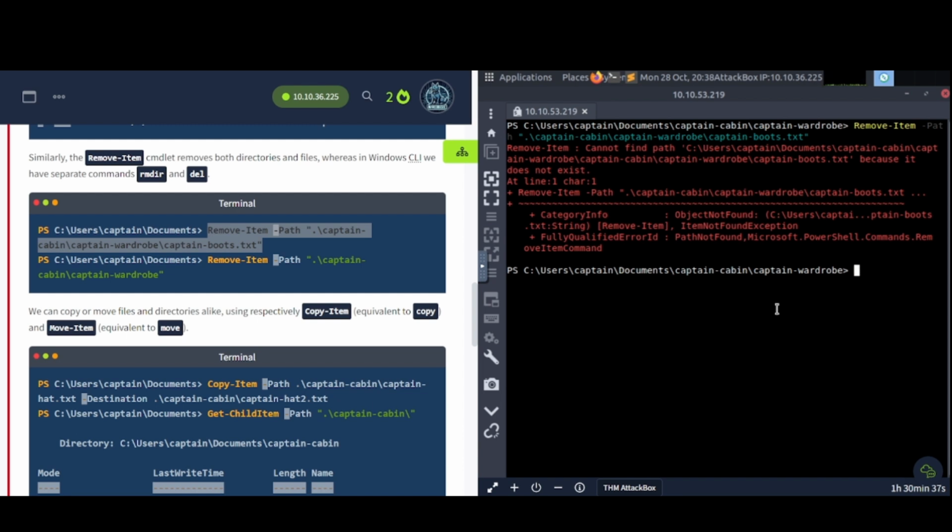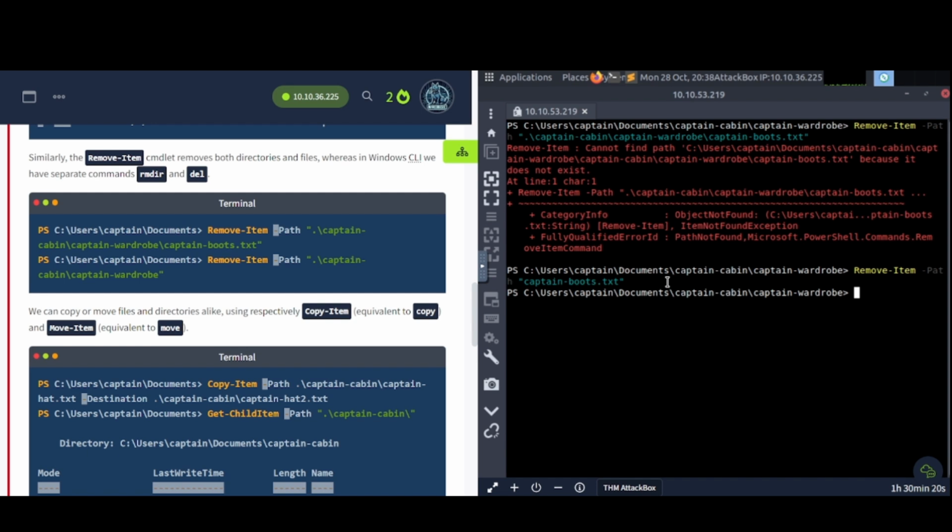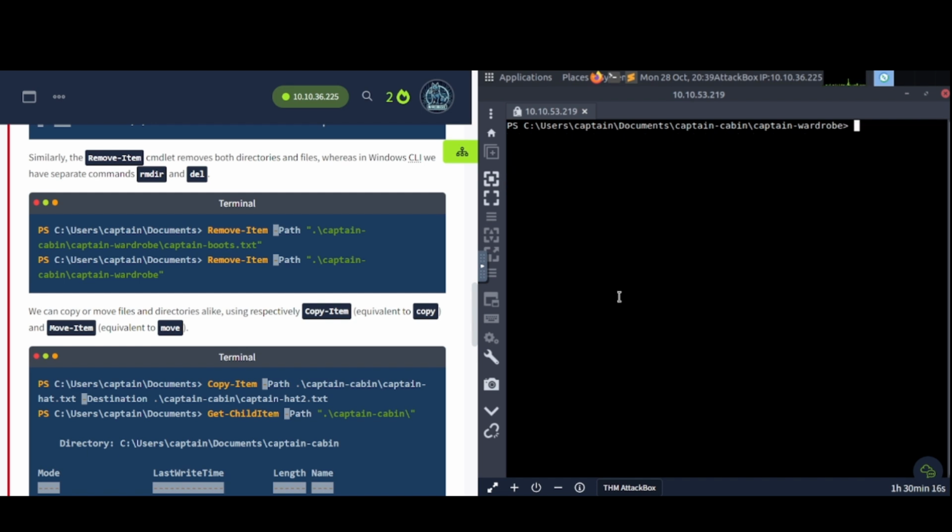Okay, let's try this again, except since we're already in here, we are just going to delete the rest of the stuff in here. All right, that's why, because I had the dot forward slash there, because it's acting like it's the root directory or whatever, so that's probably why it gave me an error, but let's do it this way. Now, there we go. So now it's gone, so if we do an ls on there, it's gone. So clear all this out.